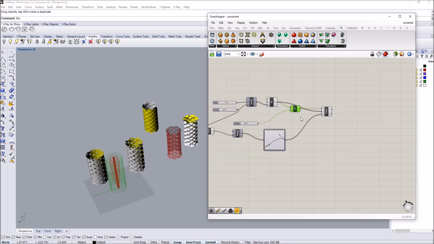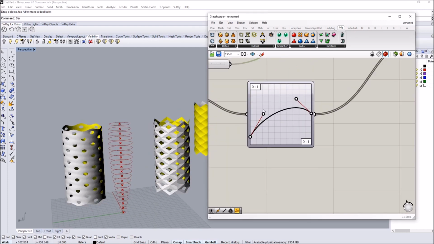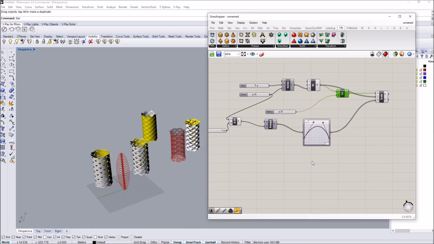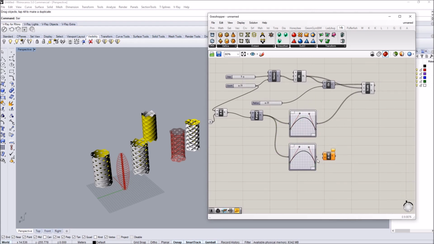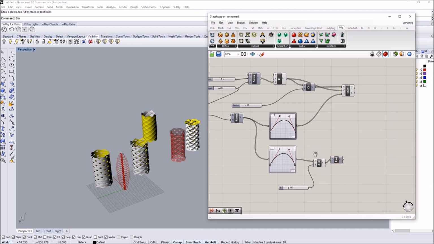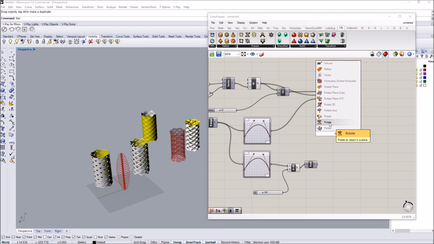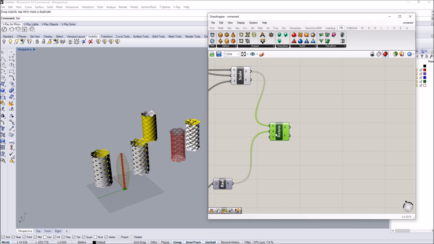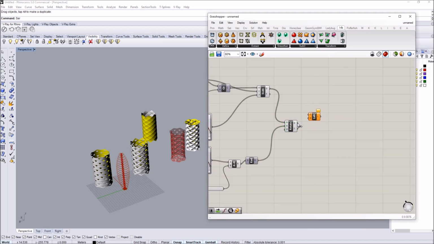All right, so these were the initial ones. This is the last one, and I want a shape, let's say like that. Okay, and the other thing is maybe rotation. So what if we twist this actually? So I can make another copy and multiply it first with kind of an angle value. Let's call that 180. And let's switch this to radians. And I want to rotate an object in a plane. I want to rotate these circles using this angle.